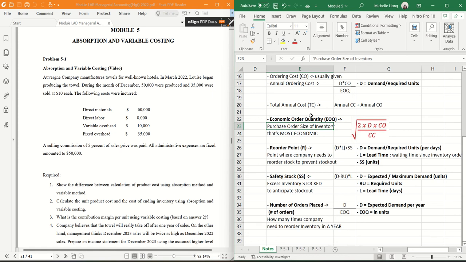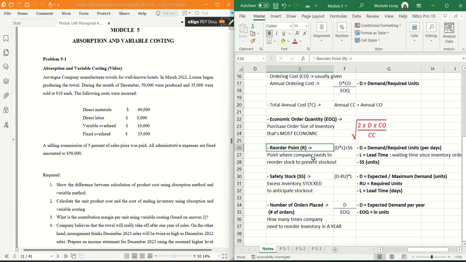For the second one, economic order quantity is usually used to set the par, like how much should they order in time. So the formula is square root of 2 times D times Co divided by Cc. D is demand. If I don't write the difference formula, the difference in the explanation, then it's the same one.